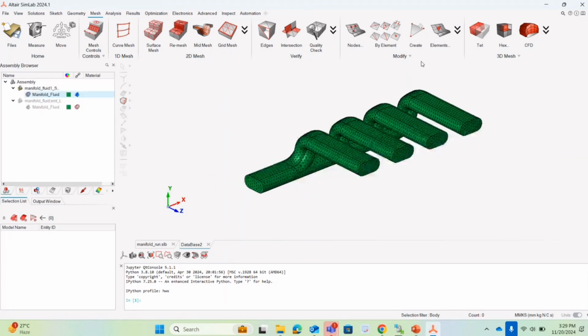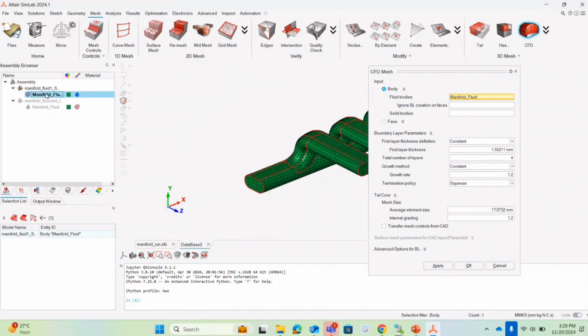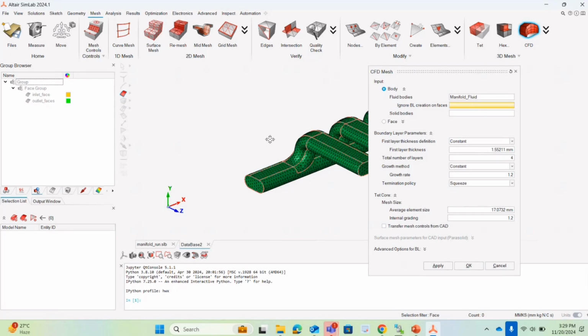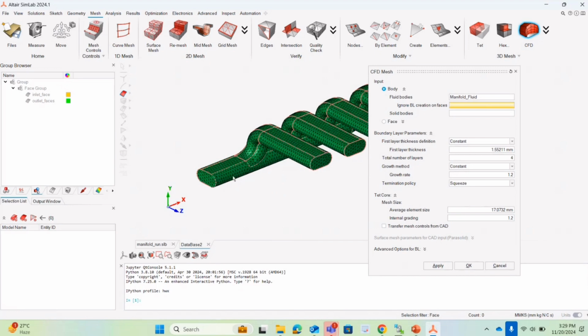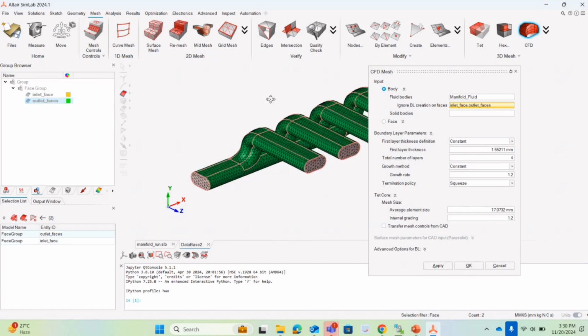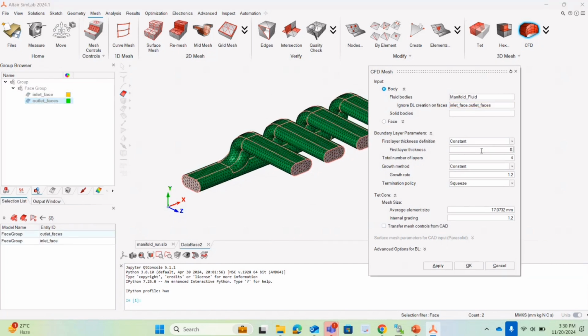So I will go ahead with the CFD mesh and generate it quickly. Ignore boundary layers on these groups. You can see I want to ignore boundary layers on inlet and outlet. I'm not going to click on these surfaces. Why? Because if I click here, it will record the ID. I don't want this ID to be recorded because it is not going to be the same for all the models. That is why the best practice is to click on these groups. It has selected them. Let me say 0.1 and 15 mm and say OK. It will generate a volume mesh.